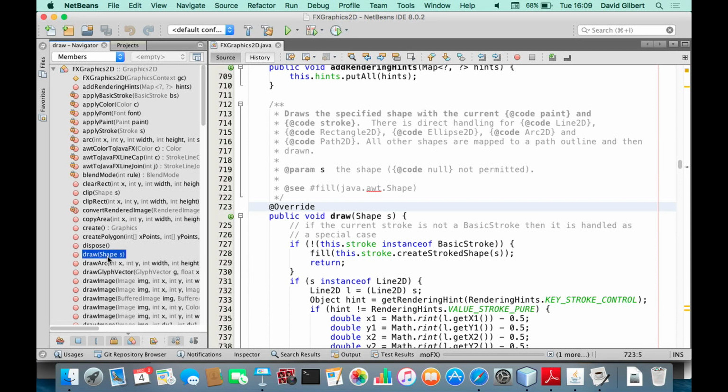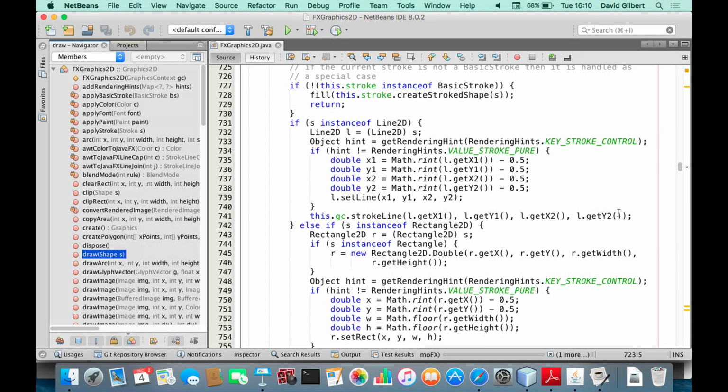Just to give you an example of what I do in the draw shape method, which is probably one of the most often used. We look at the current stroke that's been set. This is a Java 2D thing. It is possible to write a custom stroke implementation, and when people do that, it gets hard to map onto something like the canvas. But luckily, there is this createStrokedShape idea, which creates a custom shape with a path iterator, which we then pass back into the fill method, and we fill the outline of the stroke. It's very, very general. This little trick at the front has made some other people's code work, which was good.